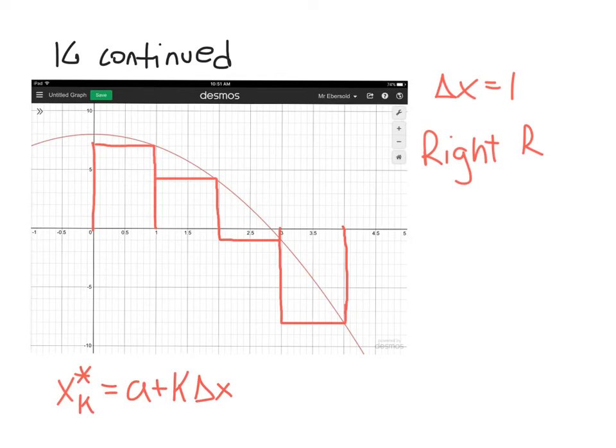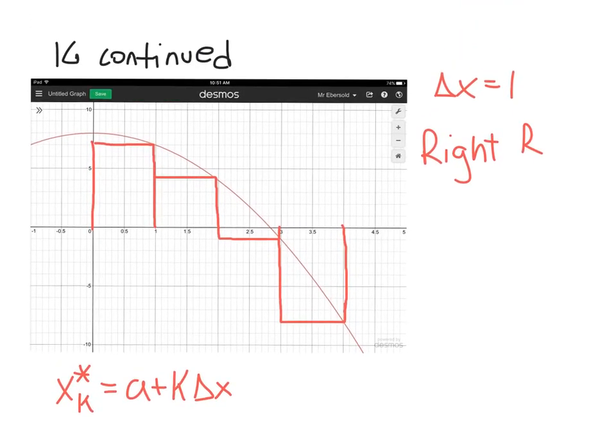Okay, but everything else is the same, right? We're just finding our value that we're going to plug in for our height, looking at the right-hand side. So, right, for first interval, second interval, third interval, fourth interval, right? How do we get there? By the summation stuff? Well, we start at A, and for the first interval, we add one change in x, one base, and use that as our height. Then for our second interval, we plug in 2 and use that as our height. And then we plug in 3 and use that as our height, and then plug in 4 and use that as our height. Okay, that's the difference between the left and the right hand, just as a little reminder.